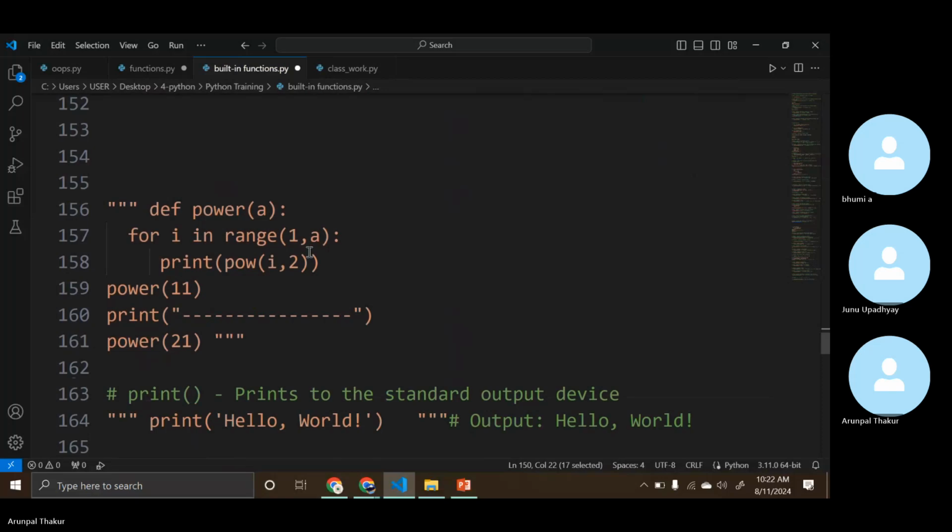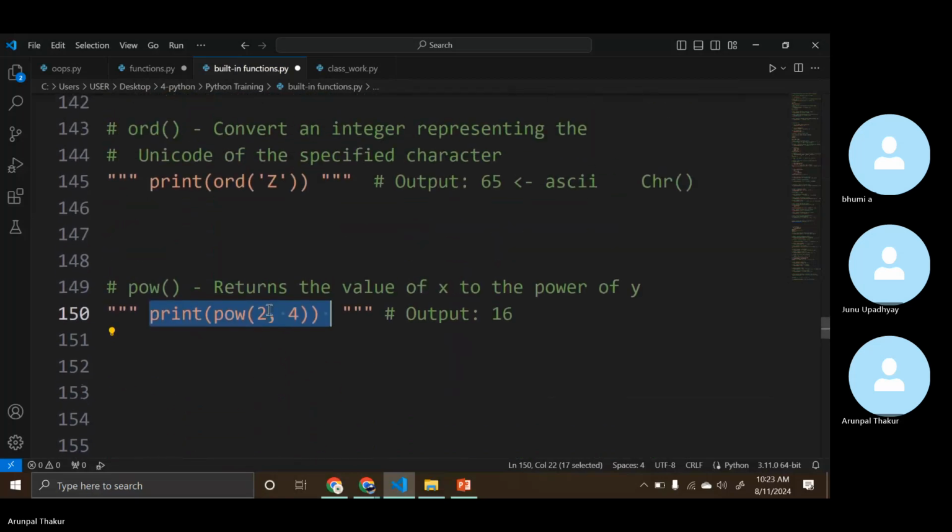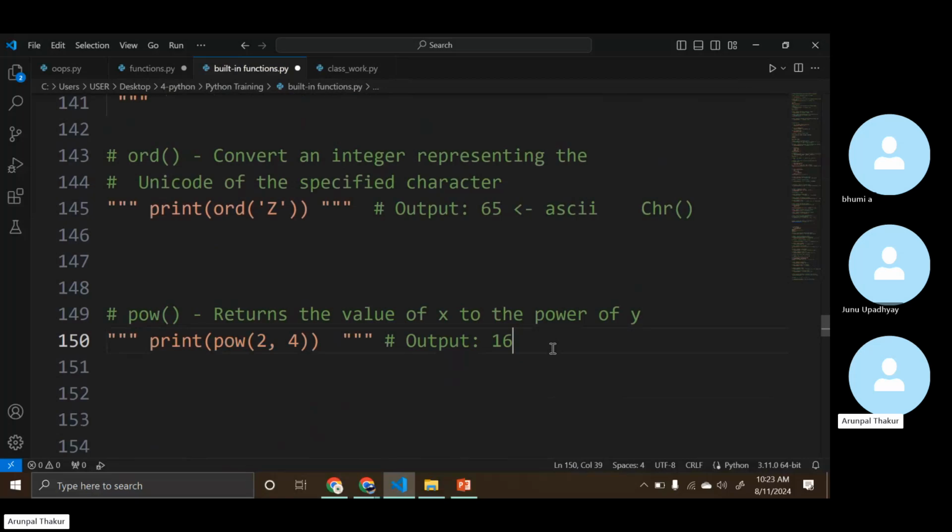Okay. Write a function to print the squares of 1 to 10, using the power function. Any number.